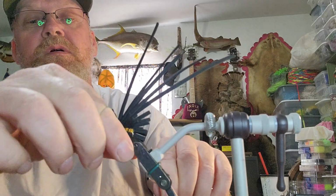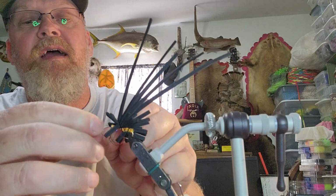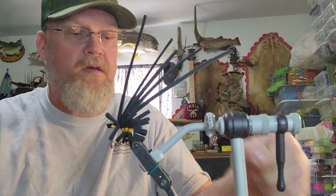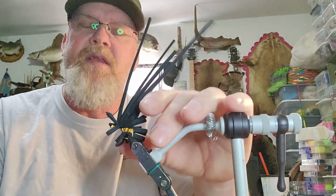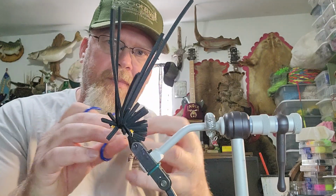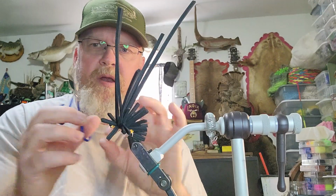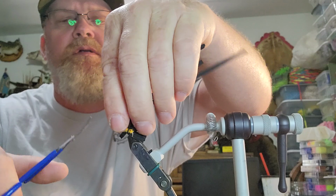Then just do a half hitch. Amateur hour over here. Do a half hitch. Cut your line. Okay, so now that we have that cut, we're going to make this the body. Now this is really going to tighten down as we're cutting it. So we want to leave a little bit of straggler, because if you look at the body of a fly, they're not a perfectly smooth thing, especially on these. We want to cut it to where it transitions good, but when it hits that water, it'll help kind of bubble and make a little bit more movement.